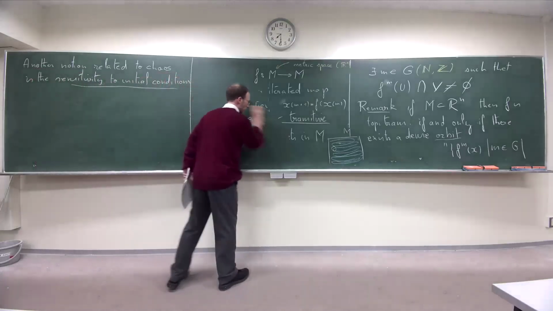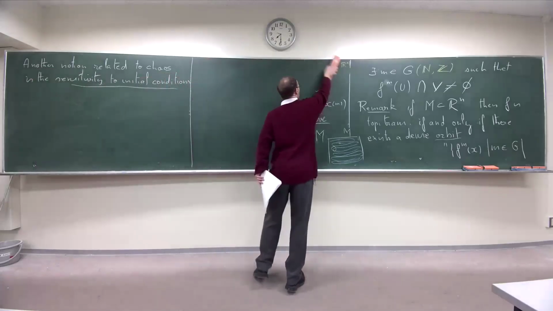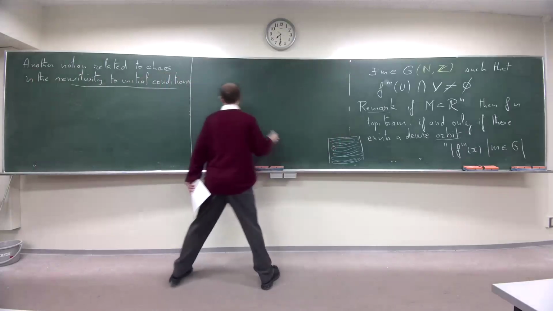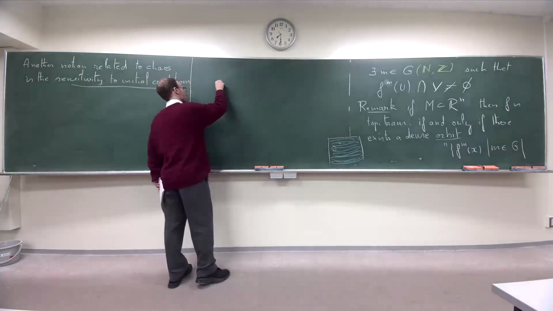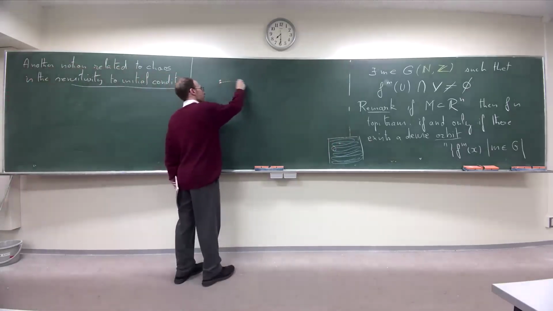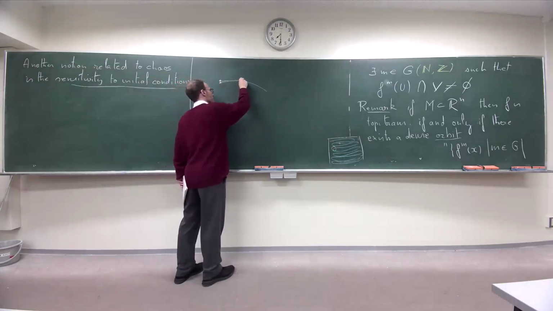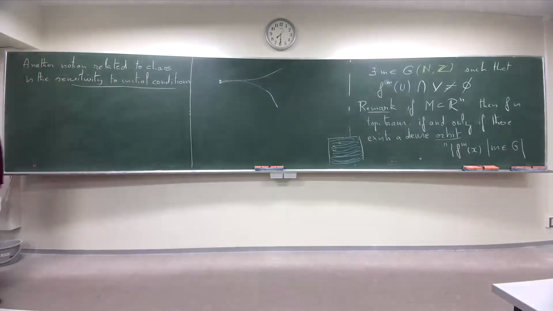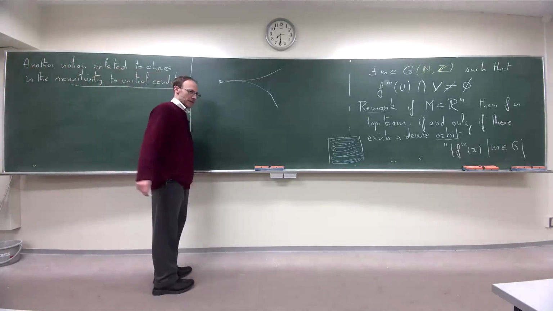Probably you heard already about this. It's this idea that if you start with two initial conditions which are very close, you let your system evolve. Again, I do it continuously. Even though they are very close, they will move away from each other. This is this notion of sensitivity to initial condition. So now I need to make it more precise. What do I mean by this?